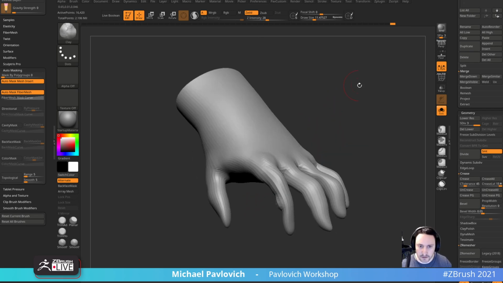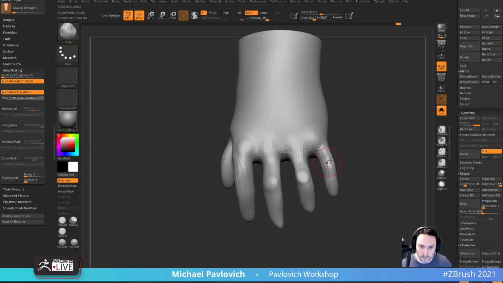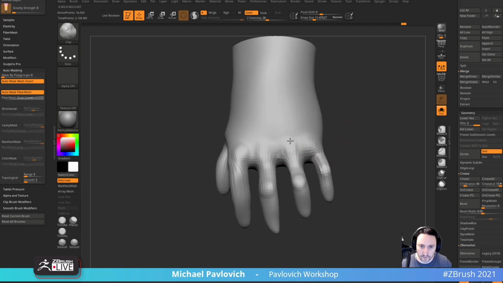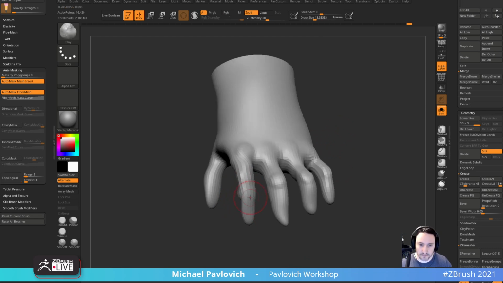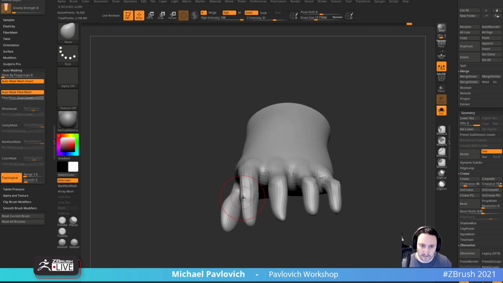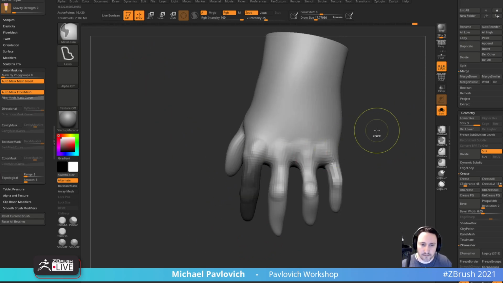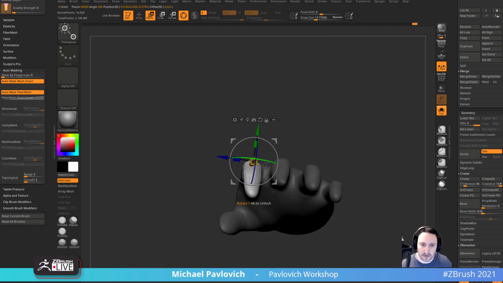Clay brush. We don't want it to be super goopy. We do want some sort of controlled form. Although I am kind of fighting this geo on this finger over here. Let's do this. Hold down Control, go in here to Mask Lasso, invert that. Control tap to invert that. I'm just going to look down here, just turn off Move Multiple.